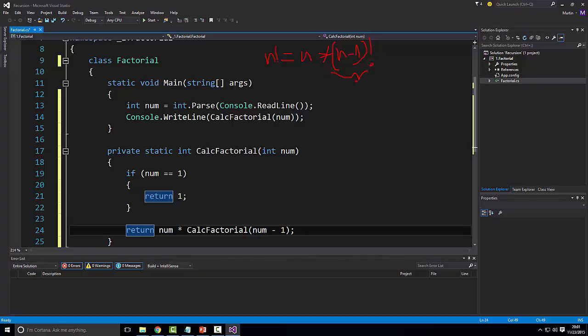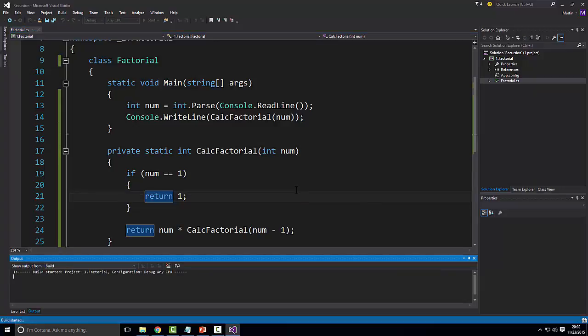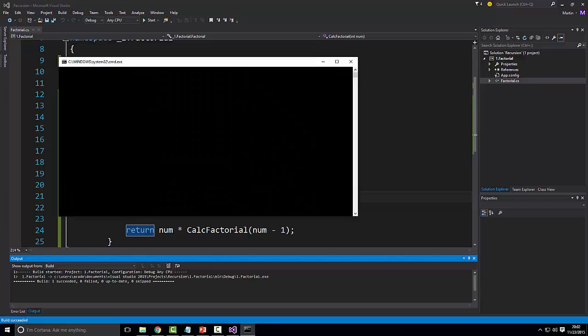So I don't know how to calculate all of that, right? I don't know what 5 factorial is, I don't know what 4 is, 3 is, and so on, but I know a way that I can get lower and lower, and this is by this way. So let's talk a little bit about what this code is gonna do. First I can just run it, of course, and it's gonna work, I think, I hope. Otherwise it would be kind of sad. But yeah, let me just run it.